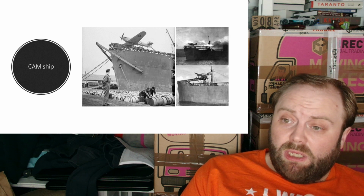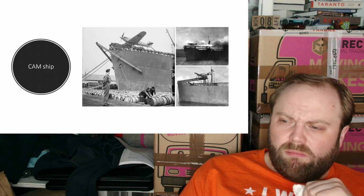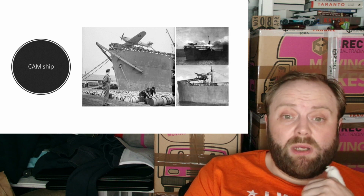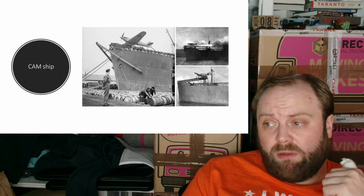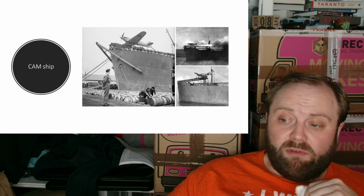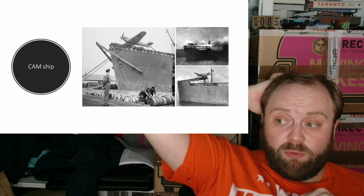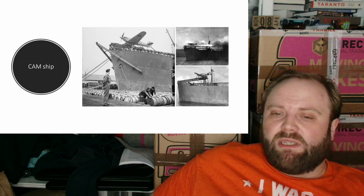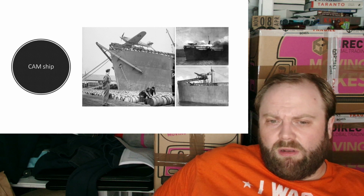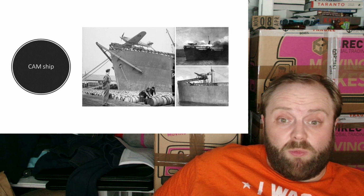Next one was the SS Empire Lawrence, where it was PQ-16 and Pilot Officer Hay flew up to shoot down 2 Heinkel 111s. The Hurricane itself was shot down, though, and the pilot was wounded and recovered by HMS Volunteer. Always nice when a World War I W-class destroyer turns up to pick you up. And by the way, HMS Brooke earlier was also a World War I destroyer. Again, this is something to consider when we're talking about the infrastructure scenario. Britain retained a lot of its World War I destroyers, thankfully, because they provided a lot of the convoy escorts. But again, that's something we often don't really discuss as much about the realities of preparing for a global war.